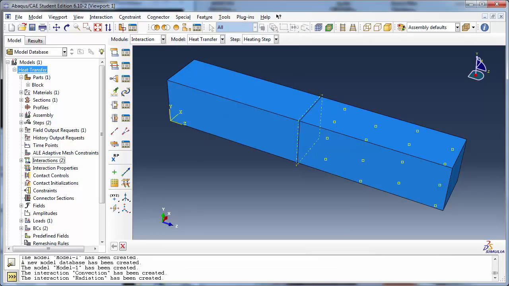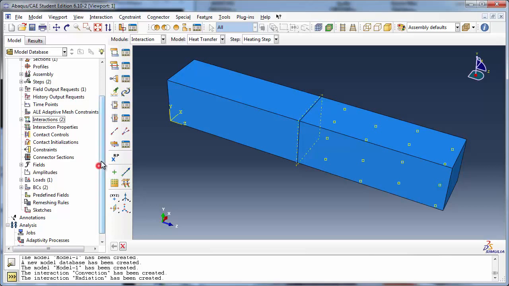At this point, we've created constant temperature boundary conditions on two faces of the block and applied heat flux, convection, and radiation separately on three other surfaces. You're probably thinking we will now define the remaining surfaces as being insulated, but we have actually already done this. If you do not assign a temperature or any sort of heat flux load or interaction, Abaqus assumes that there is no heat flow through the surface. Therefore, these surfaces are perfectly insulated. This is referred to as a natural boundary condition, and is useful if you desire a surface to be perfectly insulated, or if you would like to apply a symmetry boundary condition.